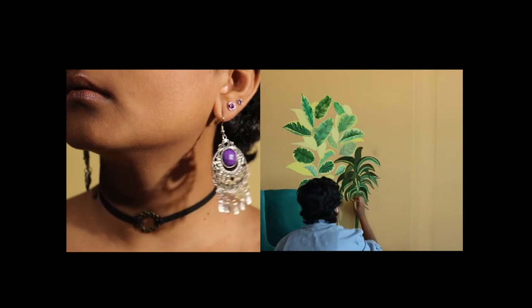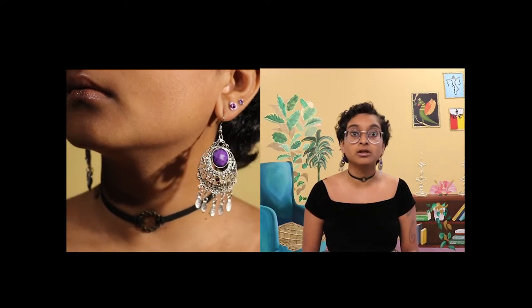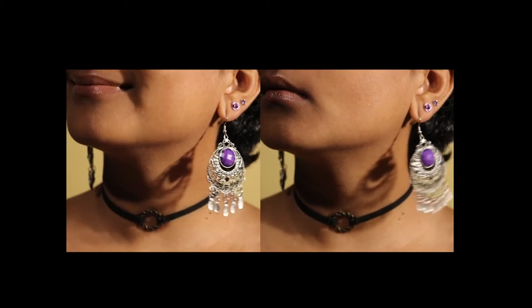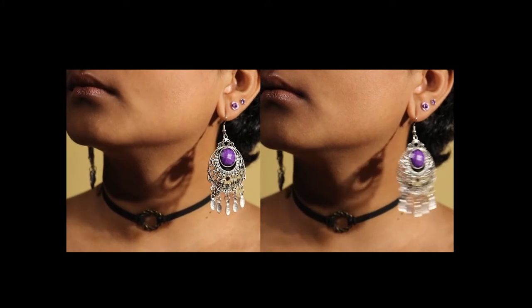Tanjore painting is a South Indian painting style that originated in the town of Tanjore, Tamil Nadu, in the 1600s. Tanjore paintings can be easily recognized by their intricate gold leaf work, the inlay of precious stones, rich, flat, vivid colors, and the Hindu iconography.